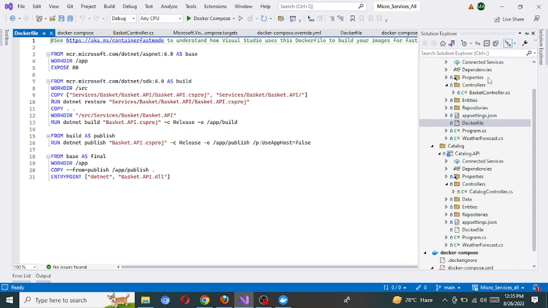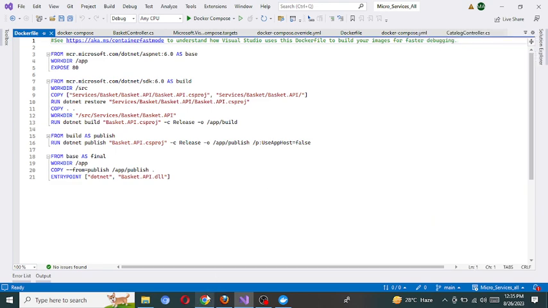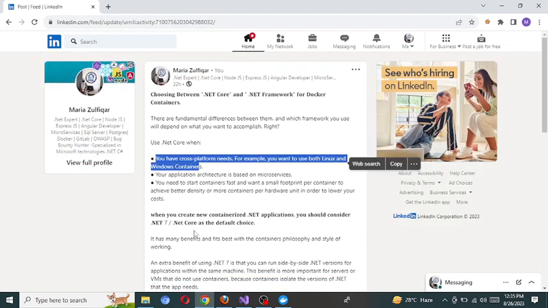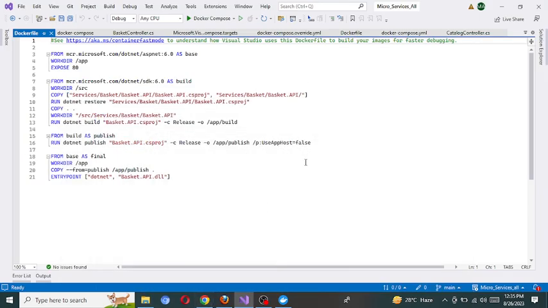Now you should choose .NET Core with Linux or Windows containers for your containerized Docker server applications when you have these needs, right? So in short, you can use .NET Core when you have cross-platform needs, right?